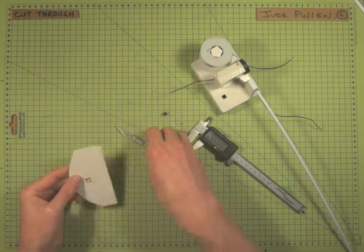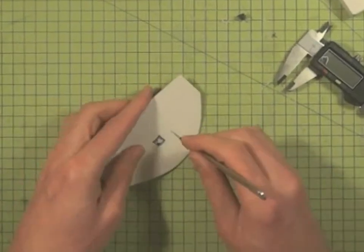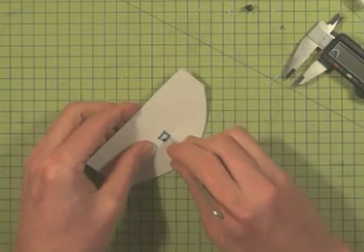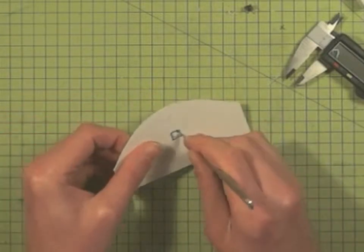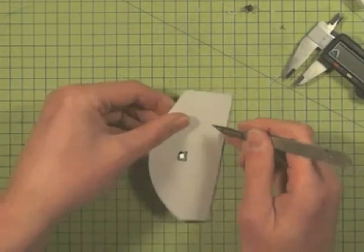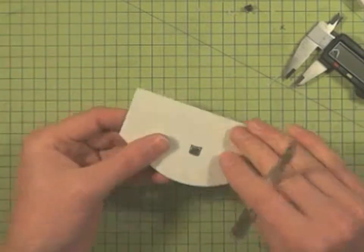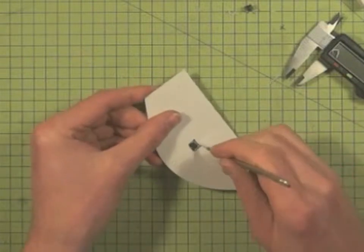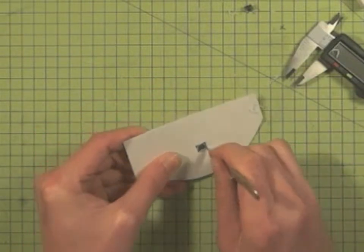So as you can see now we've got our little holes, and again taking care not to drill into your fingers from behind. We'll just cut out in between those dots, and again you can see I'm cutting away from where my fingers are at all times. So we've got quite a rough edge in the center, and basically it's just going to take a little bit of time to keep working around.